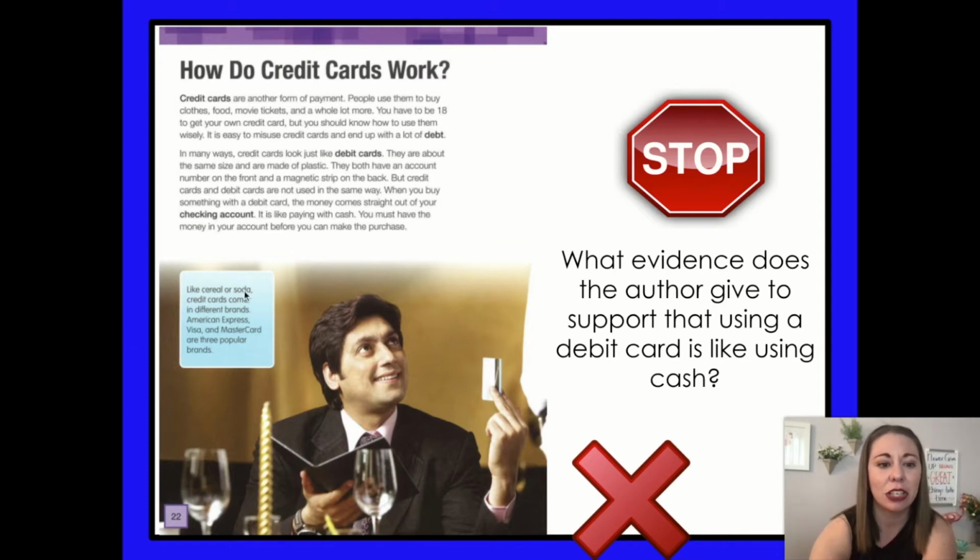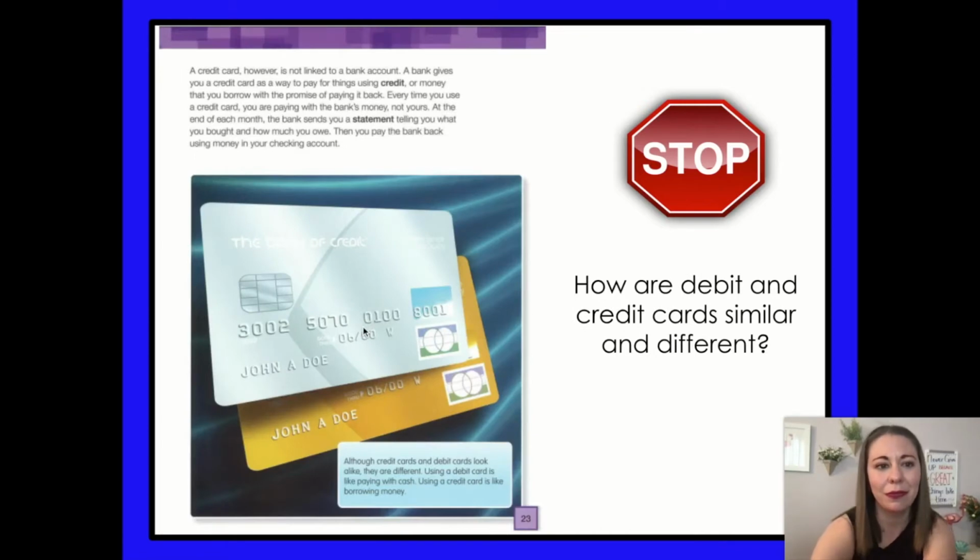And then our little caption here says, like cereal or soda, credit cards come in different brands. American Express, Visa, and MasterCard are 3 popular brands. A credit card, however, is not linked to a bank account. A bank gives you a credit card as a way to pay for things using credit, or money that you borrow with the promise of paying it back. Every time you use a credit card, you are paying with the bank's money, not yours. At the end of each month, the bank sends you a statement telling you what you bought and how much you owe. Then you pay the bank back using the money in your checking account.